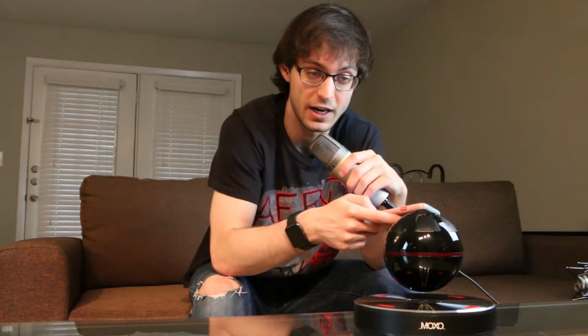It's got a built-in 1500 milliamp battery, which is pretty good. That'll last you a few days, I think, without charging it. But you do have to charge it every now and then. You just have to plug it into the USB port in the back. It's pretty nice that it has that, and you can use that as a phone charger too. I use it if it's up on your desk. You can use it to plug your phone in right next to you.